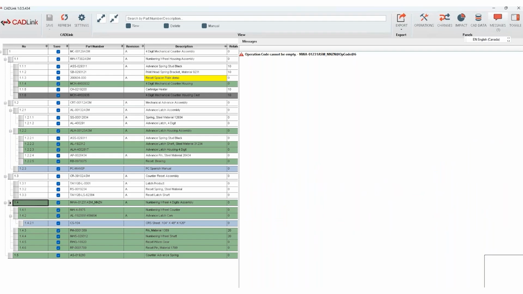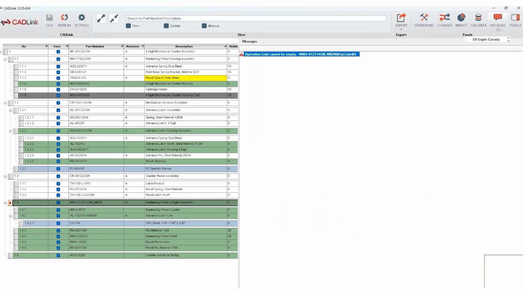Would it be an error coming from engineering? Would it be an error made by the CADLink users throughout the CADLink process? Both would be caught by CADLink and populated for us here. As you see, I do have one error message populated, and on top of that, the Save button right over here is going to be grayed out and disabled. So right now, because of this issue, I'm not able to send wrong data into the ERP side. What I can do now is double click on an error line itself, and CADLink will lead me to the line that has that issue.